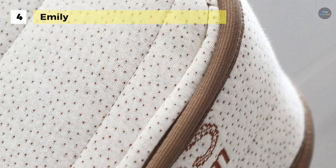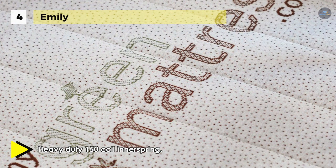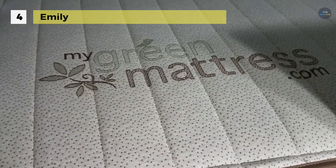It acts as a natural flame retardant, meaning your baby won't be exposed to any dangerous flame retardant chemicals. On the other hand, it is free from polyurethane foams that are found in conventional mattresses that can off-gas and cause health issues for your little one. Another advantage is that it is handcrafted with the highest quality materials, including GOTS certified organic cotton and natural materials.